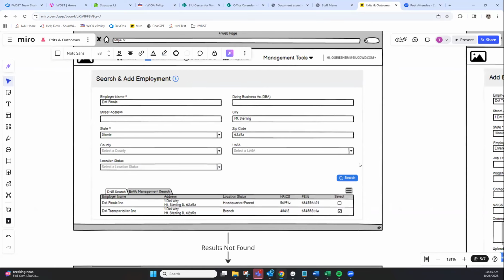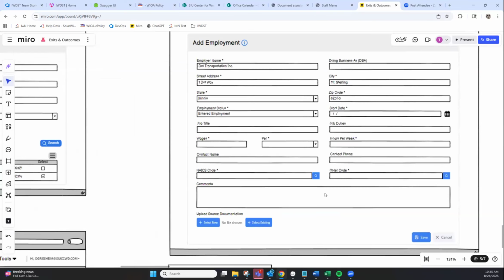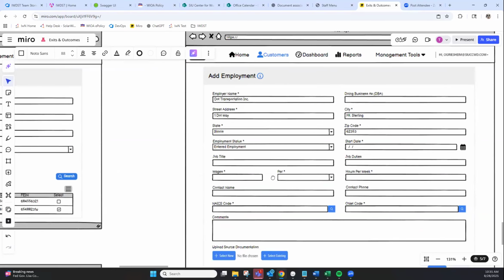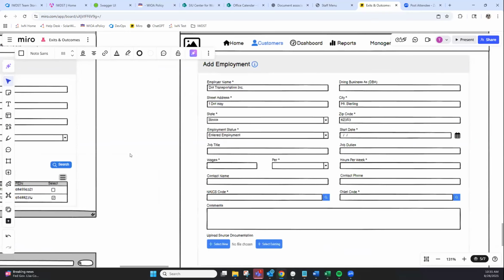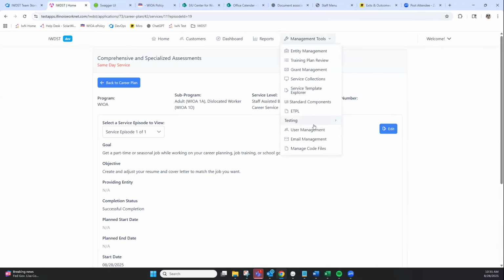So yes, the NAICS code and the ONET code will be required for you to enter. If it is able to be pulled from either Dun & Bradstreet or Entity Management, it'll autofill for you. If it's not able to be pulled, then it'll work just like the regular search feature that we have for ONET and NAICS, where you're going to have this search. Let me pull it up. And Mark, you have your hand raised if you want to chat while I'm pulling this up.